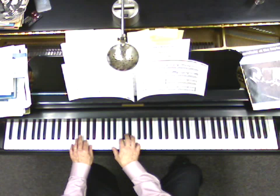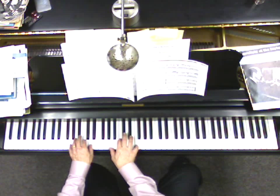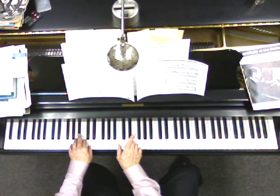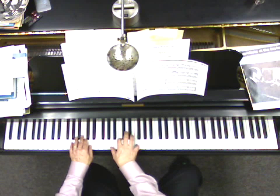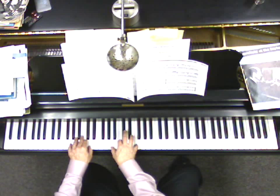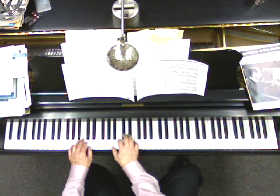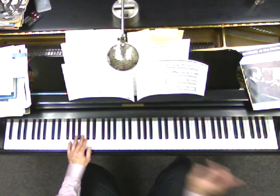Now make your brain connect with this motion of R, L, R, right, left, right. Now think about it, right, left, right. That's the key to this whole feel. Let's practice just that a few times. Yeah, and in this particular one, I'm hitting the in-between note on a D, because that will ultimately be what happens first. So let's do right, left, right. Right, left, right. Yep, go ahead. That's good. Okay, so you want to work on that.